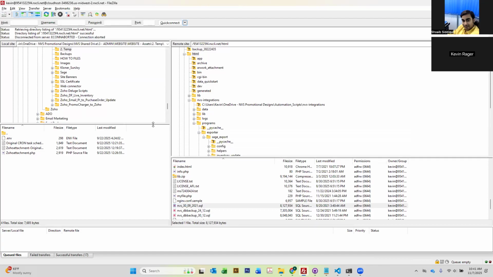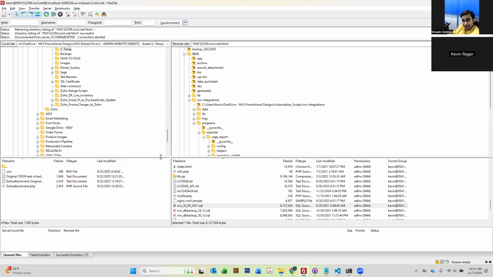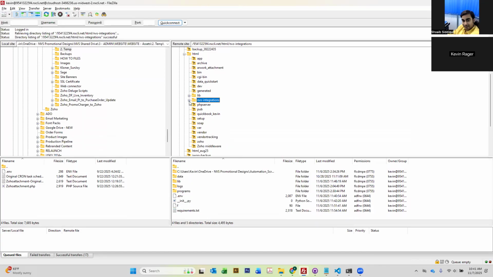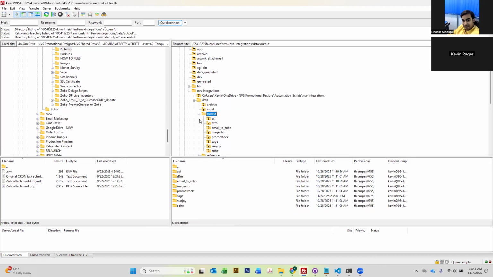So I've put this folder. I'm going to update the folder structure on the developer site. But basically, what I'm doing right now is I'm putting all of the Zoho data into this NVS integrations folder. Right now, if you go into this data tab right here, I have not put it, so right now we have this reference tab and then this output tab.